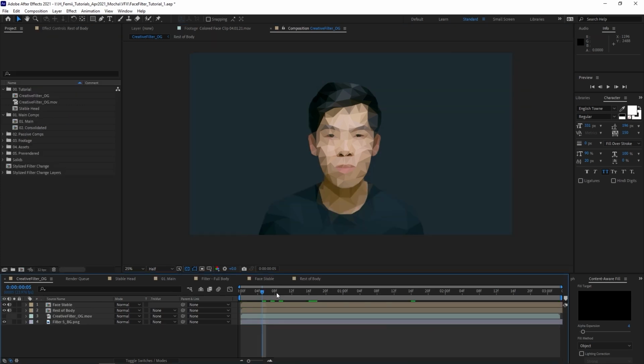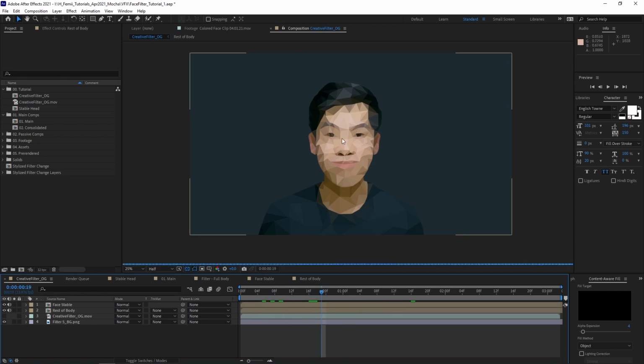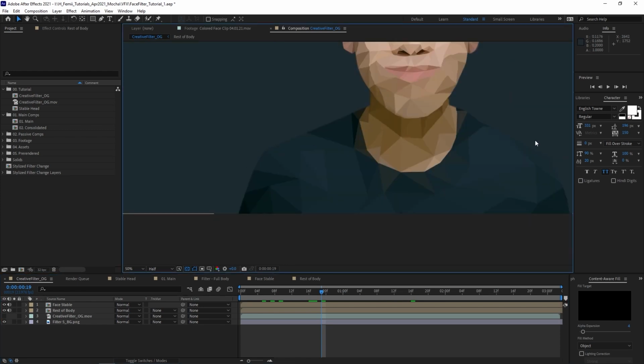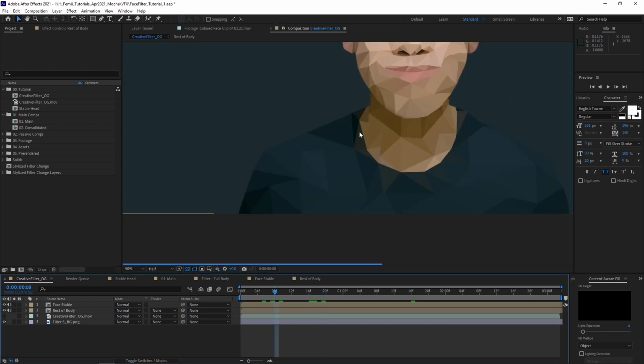So I just placed in the layers from another composition where I spent a little more time on it. And as you can see, the background, all I did was replace it with a solid, and then I did it for the rest of the body like this, so that it tracks any kind of subtle movement along the neck or the shirt. Congratulations guys, because you are essentially done. That's how you stick stylized filters onto moving faces using the incredible PowerMesh tool.